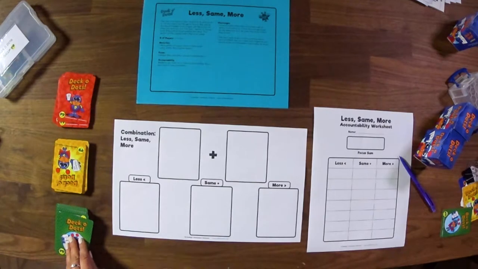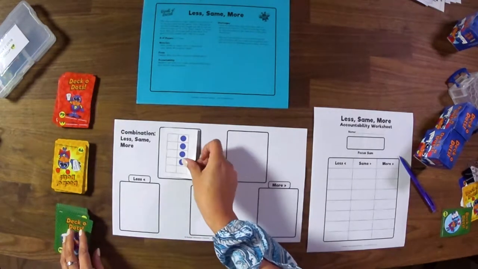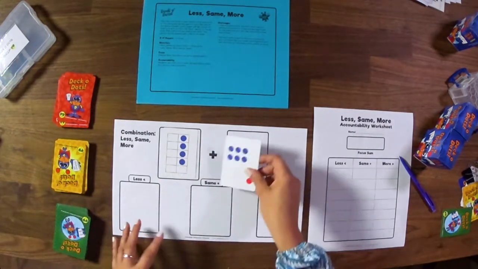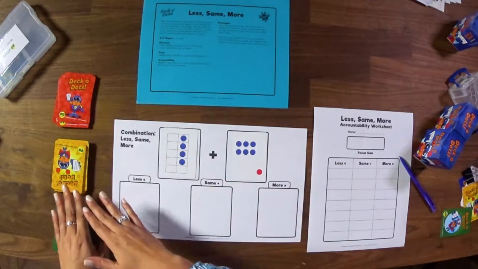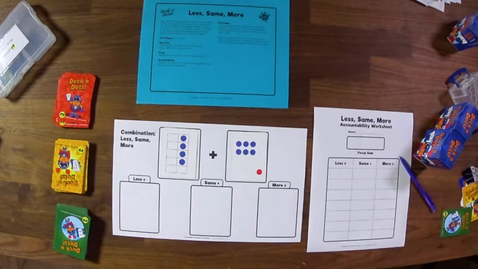So I'm going to choose to use the green deck here where it scatters. Again, if you see kids using the green deck and they're touching and counting the dots, you maybe have them misleveled and so you want to bring them down a level to see if they're doing it without.